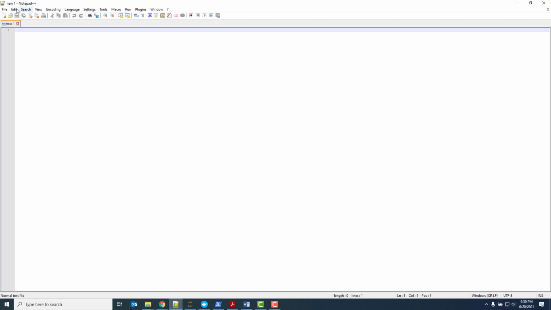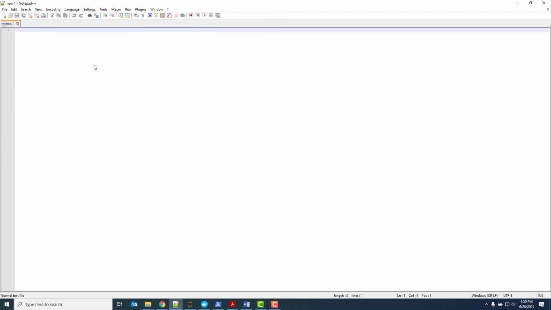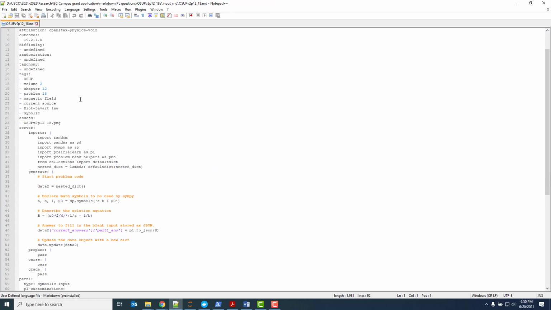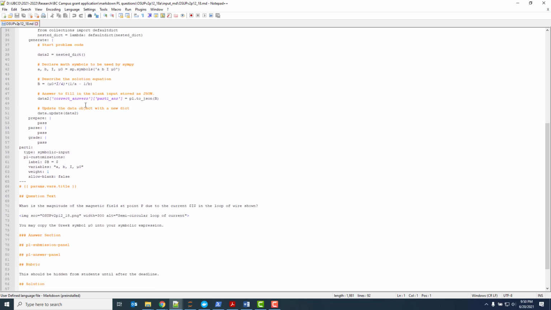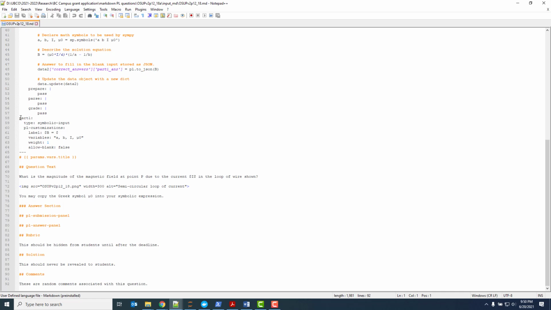So here's my notepad, and there's our Markdown file. The vast majority of this we're going to be able to just keep and use as it was. We'll just have to go and add a couple of things.